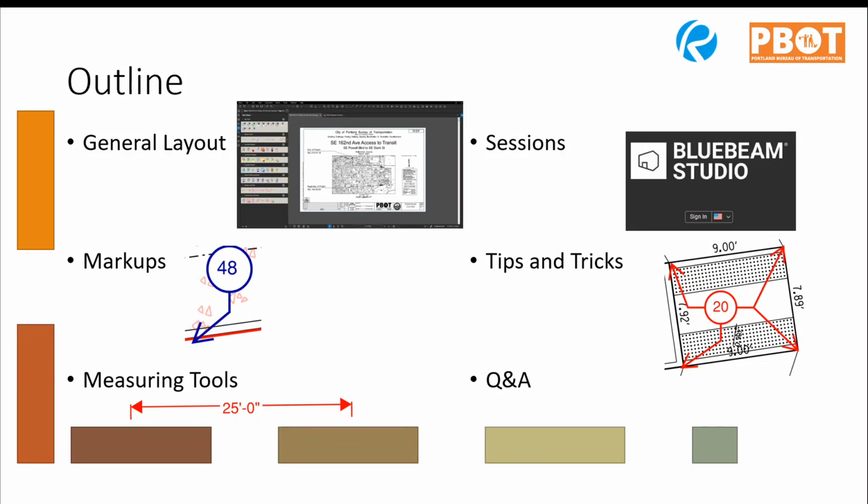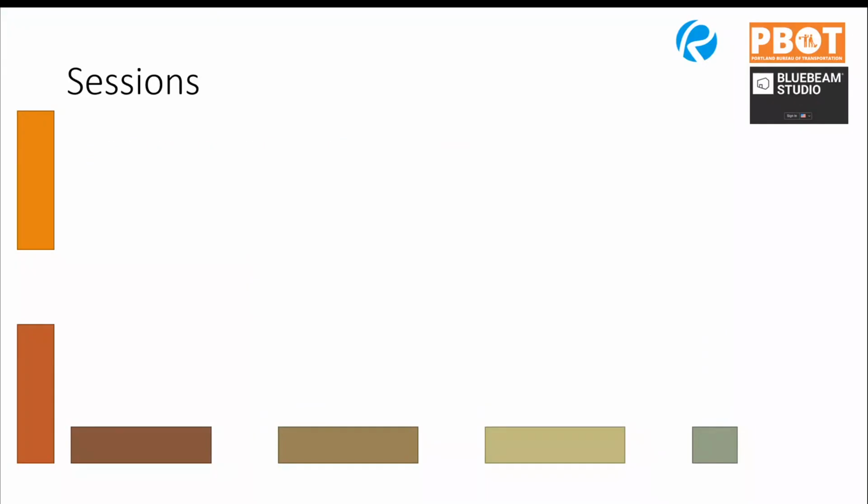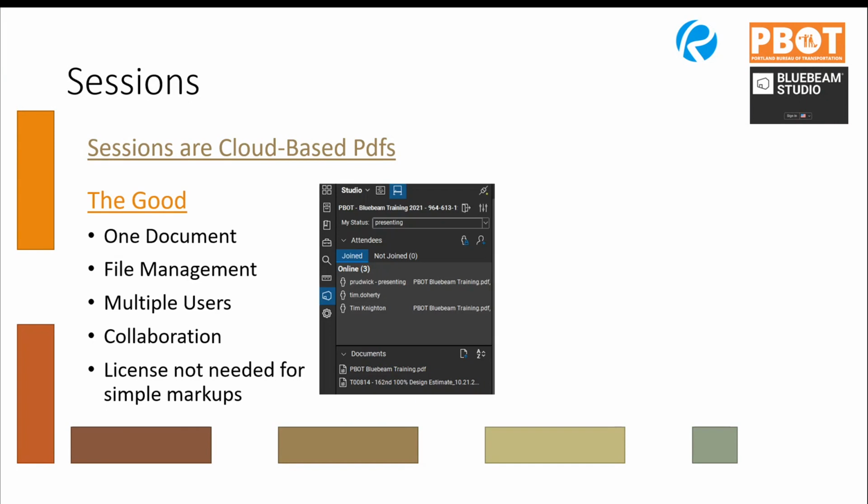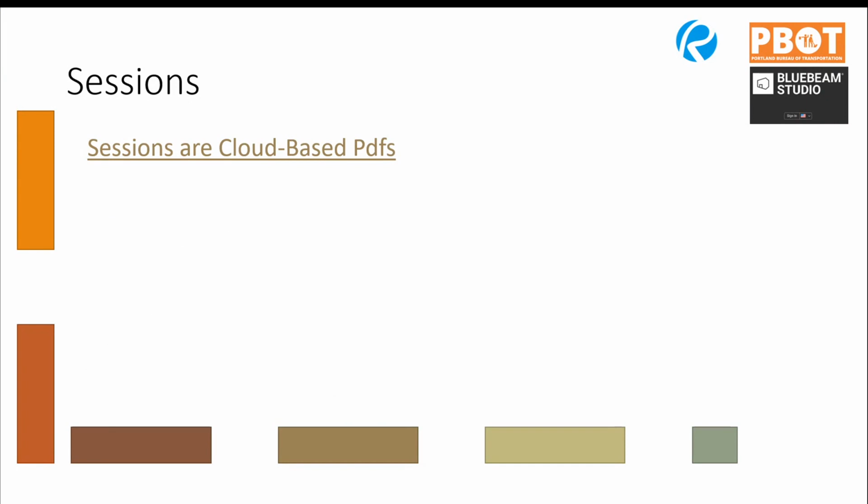The next part of the training is going to be sessions. Again, sessions are cloud-based PDFs, a Google Doc version of PDF. So I'm uploading it to the cloud. Multiple people are logging into their account. They're able to comment. They're able to work collaboratively. But on the flip side, there are some slight downsides to the session.